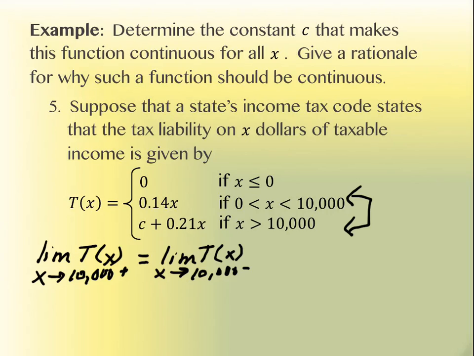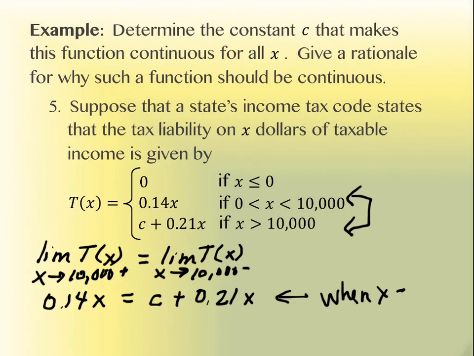Zach, I can tell you know what you're supposed to do next. Well, you plug in both numbers, 10,000 to 0.14 and 10,000 to 0.21, right? Because you have to have them match up. Yes, that's it. What do you have to have match up? The y value. All right, so I'm going to write down what you said in equation form. You want the second line of this piecewise function to match up to the third line, but only at one specific place, only when x is $10,000. So I really only need this to happen when x is 10,000.